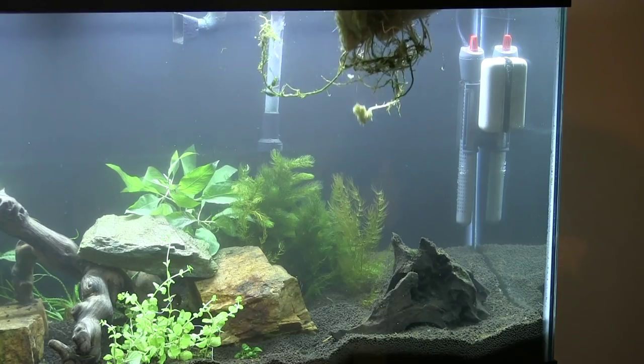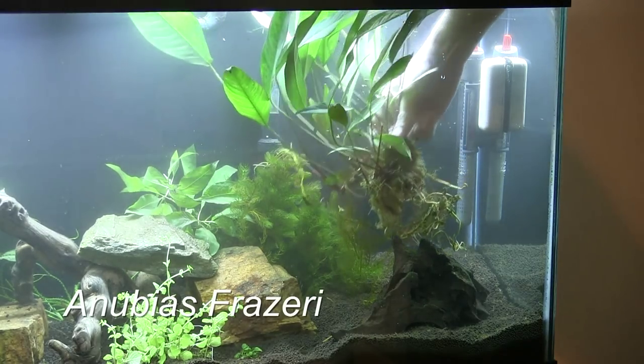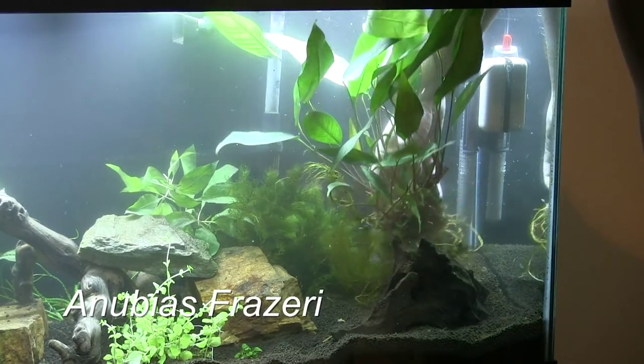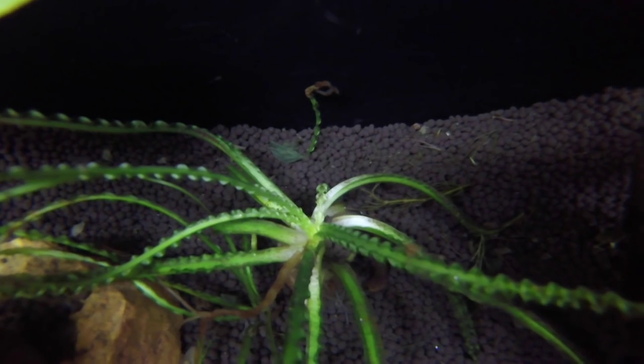I've got it in my planted shrimp tank. There's a nice series out there — you can click the card above and it'll take you to that. Part two of that is all about planting that aquarium from the bottom up. That's all using a product called Aquasolum from Seachem, and that is a low-tech planted tank — no CO2, very little in terms of fertilizer. Everything is coming from the light and the substrate. But the Crinum Calamostratum is one of the plants that I have in that tank.